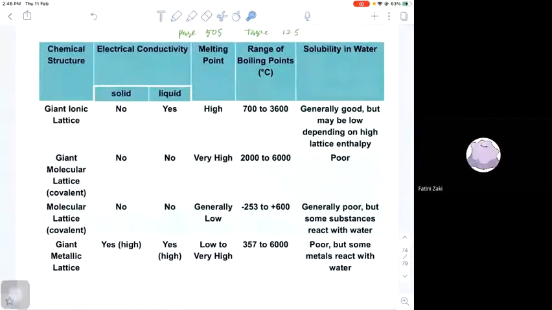And then the last type is the network covalent solid. The particles at the lattice point are atoms. The interparticle forces, of course, are only covalent bonds. And then the physical properties: they are very hard, but soft for graphite. There is a difference there. Not all network covalent solids have the same properties. In general, they are very hard, but graphite is soft. They have a high melting point. They are usually poor thermal and electrical conductors. This is a criterion of diamond, but not graphite. Graphite is a good electrical conductor.